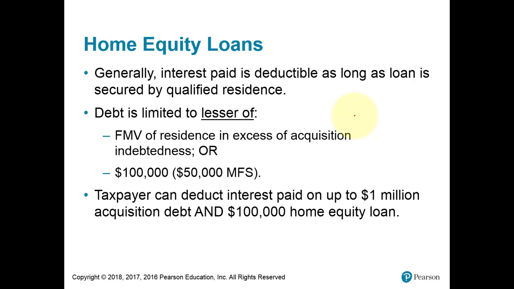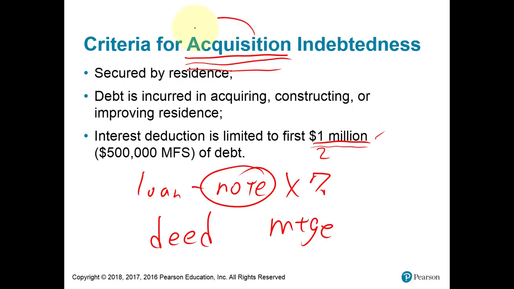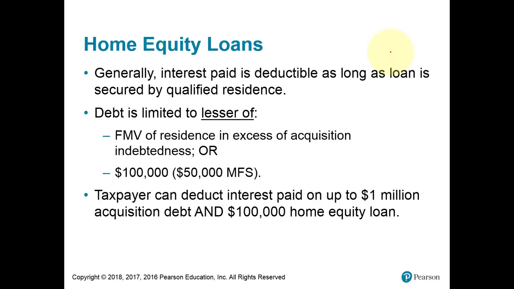There's another loan you can take out on your home that you don't have to use for acquiring. Again, that first loan is called acquisition debt, indebtedness, borrowing money to buy the home, to construct the home. And you can use your equity in your home, that's the value over the mortgage, a home equity line of credit, for another $100,000 of loan. And the interest on this can be deductible. So that's 1 million of acquisition debt and up to another 100,000 for home equity loan debt.